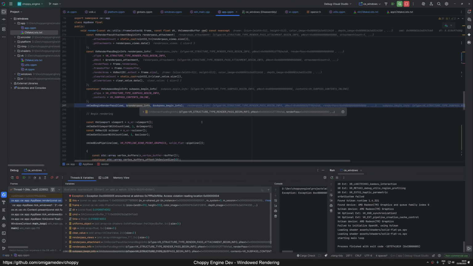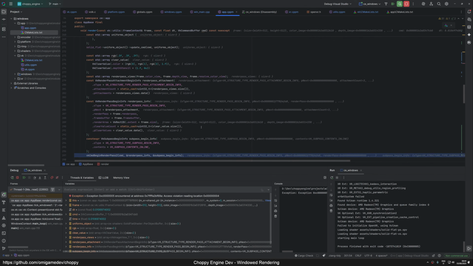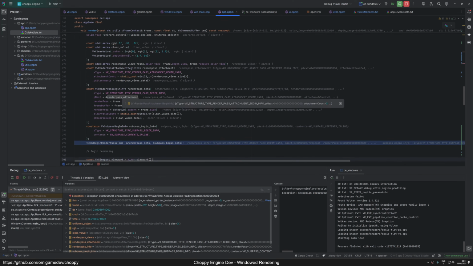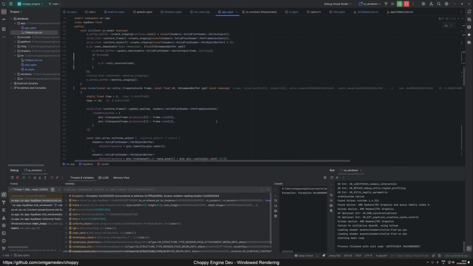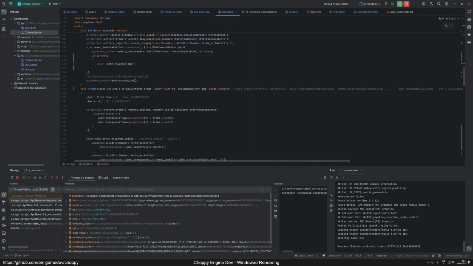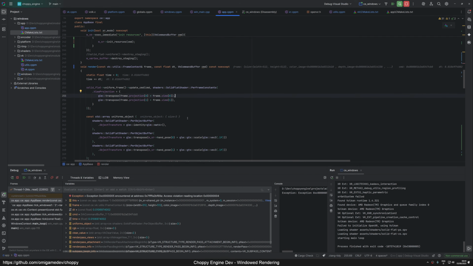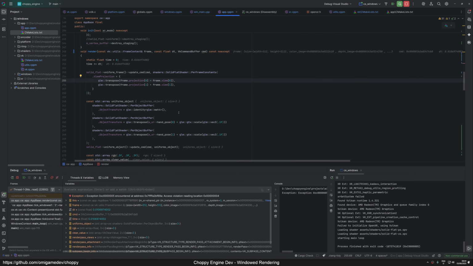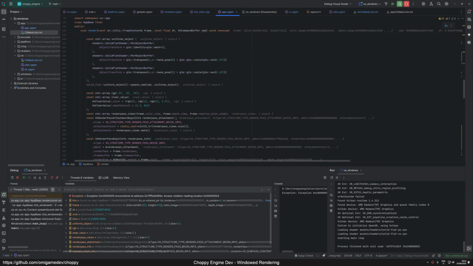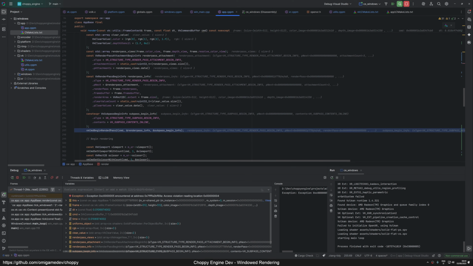Why is validation not working? Do we have all the attachments? Begin render pass 2. So what is wrong?